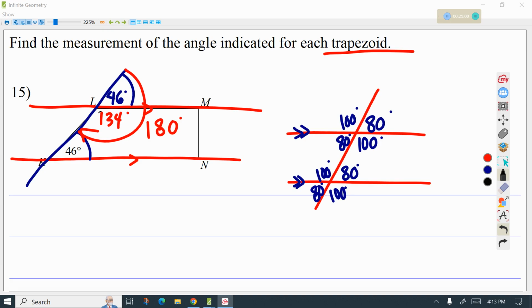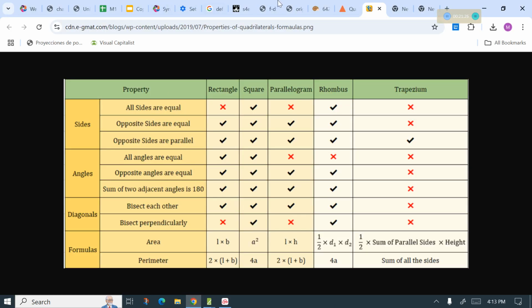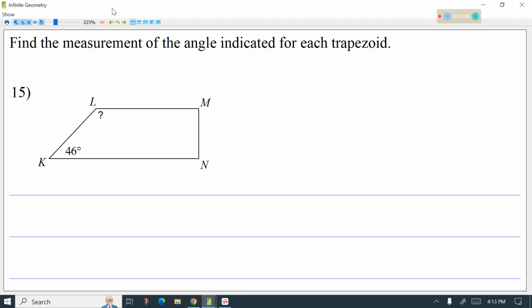In this case, we called these two angles same side interior angles. If you guys could remember that, okay? And we said same side interior angles are supplementary, which means that they add up to 180. That's a fact that you want to be able to access pretty quickly. So you want to be clear about parallel lines. Maybe go watch one of those videos if you feel shaky about parallel lines. That would be the place to start.